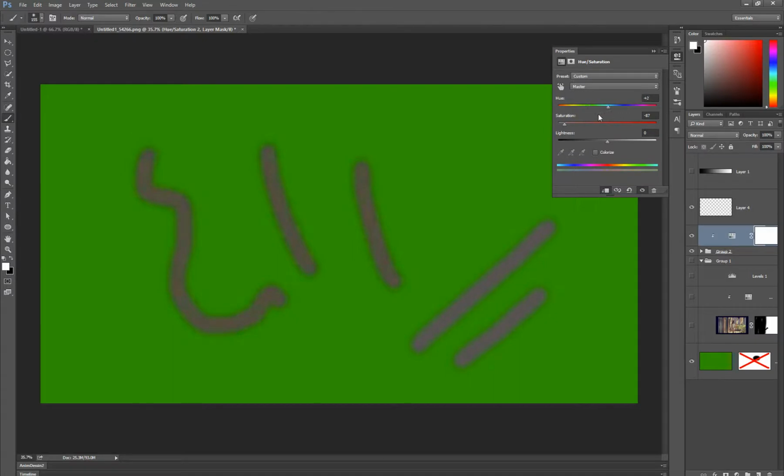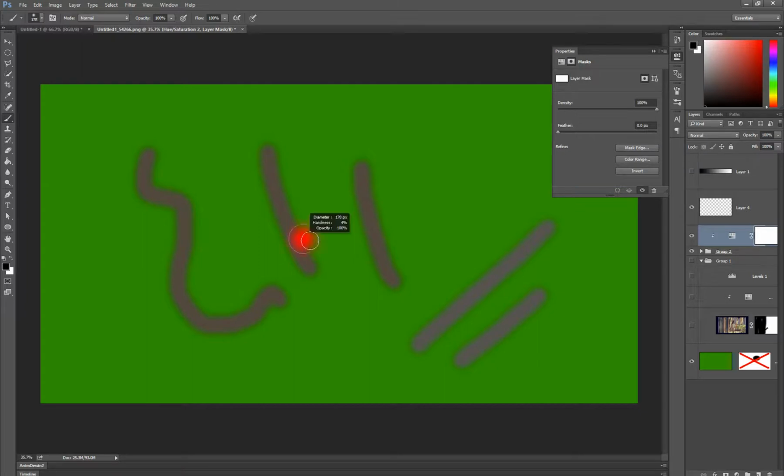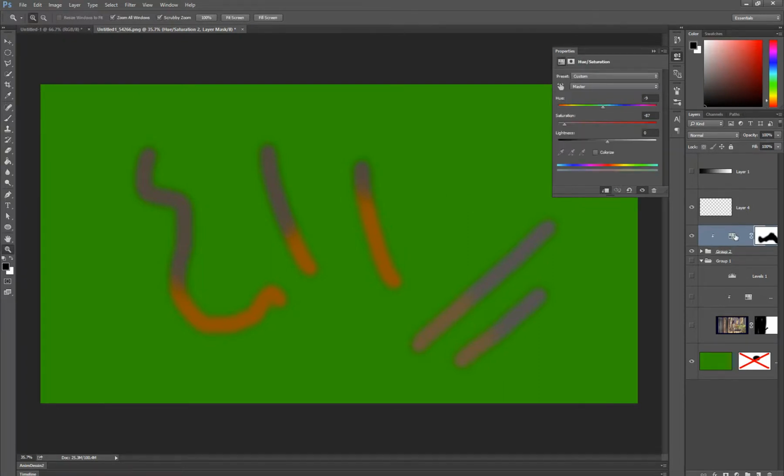So we can assign an adjustment layer effect to a group also, and we also have the mask option, so you can erase the affected areas.